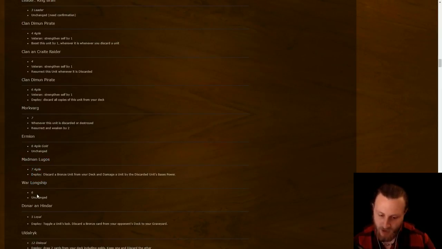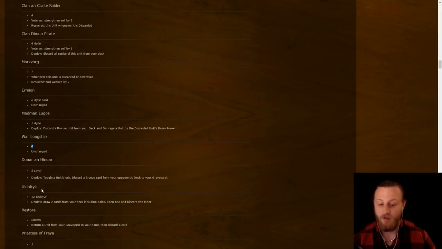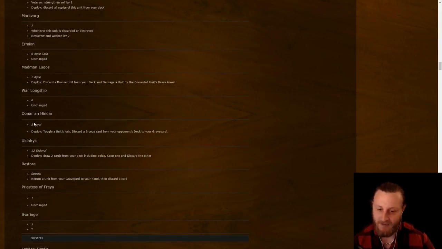Well, Longship, 6 strength, unchanged. Okay, so ignore that. That's been buffed. That's currently 4 strength. So that's now been increased by 2, which is very strong. Obviously, it doesn't have the veteran passive anymore, so it doesn't level up. Which kind of makes sense because it's a ship. Why would a ship get harder the more experience it gets? It wouldn't make any sense.